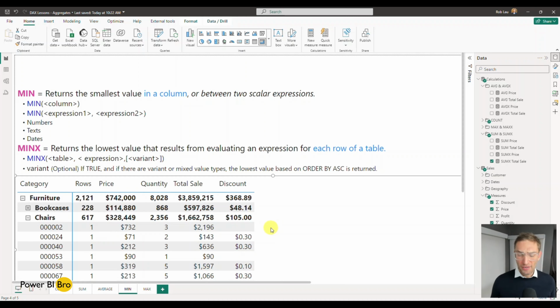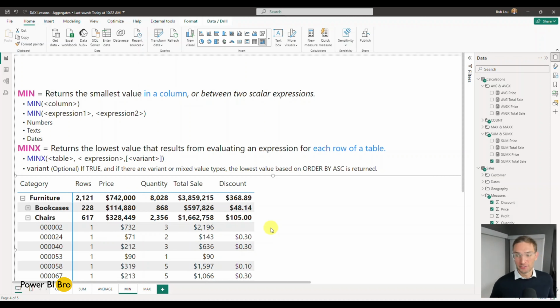But what we're going to do now is use the MIN values to first show how they function similarly, but then also show how they're different. And we'll do that by doing the total sale minimum calculation. You'll see what I mean as we dive into it. So let's start by creating a calculation that's very basic. The first one that's easy.